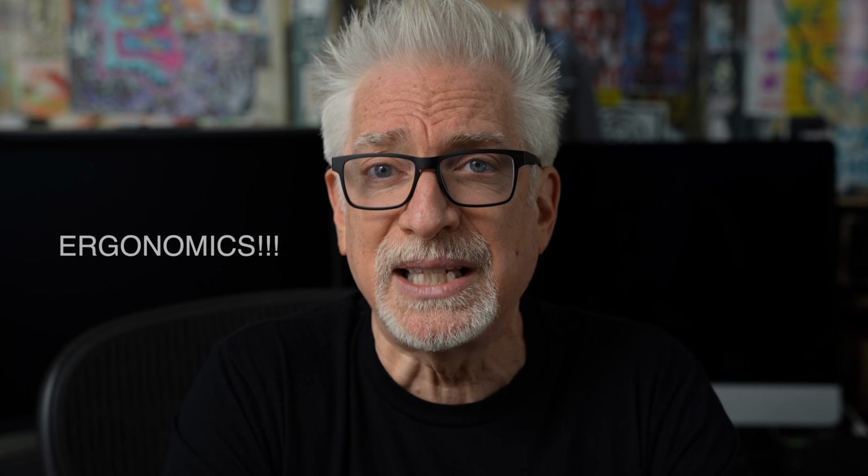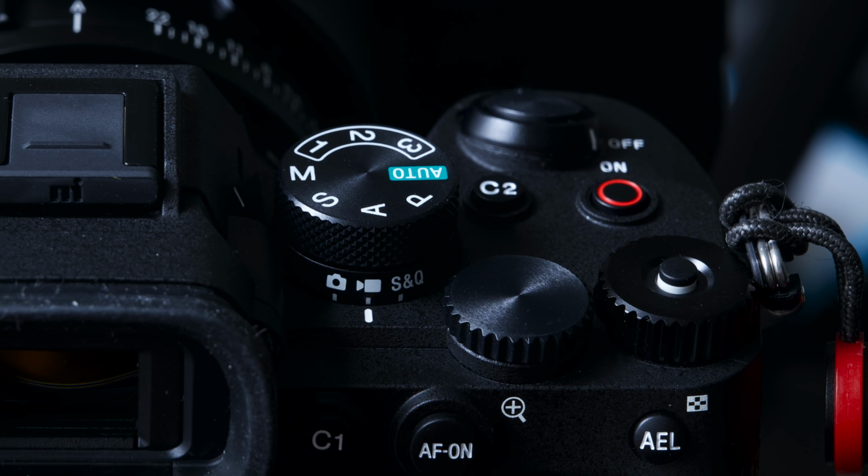You know what else is better on the 4 than on the A7S III and regular A7 III? And the A1 for that matter? Ergonomics. The A7 IV has the best ergos of any Sony Alpha camera yet, which is not to say awesome. It's not Nikon, Canon, Panasonic, Fuji, or Leica level, but there is definitely less futzing required than before, and I freely admit, the camera's manual of arms is definitely capable of being mastered with time. I'll call that a win, especially with the brand new Stills/Movie/S&Q collar underneath the PSAM dial, the key to the camera's much better operability across modes.